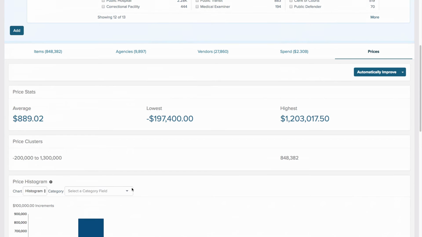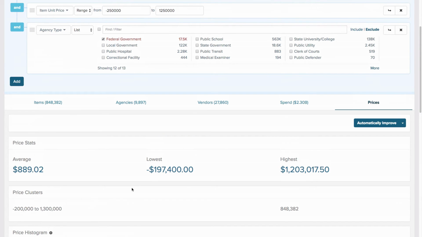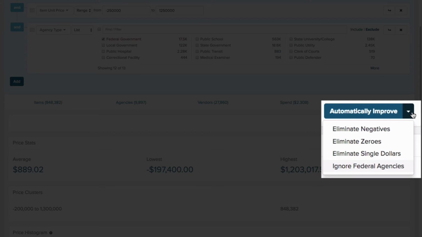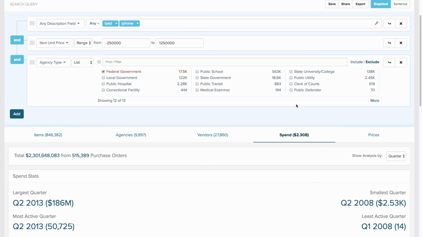So I'm going to scroll now to the upper portion of the screen, and let's do a quick recap. Prices breaks down the average price that agencies are spending for your particular product. You can click automatically improve to remove any item that might be skewing your results. You can click this drop down so that you can eliminate those things that you find irrelevant directly. The spend is going to give you that quarterly, monthly, or yearly spend, however you want to see that. So again, this is a really great way of being able to determine the agencies and set up your pipeline. So when are they more likely to buy, and you can go ahead and work with them.